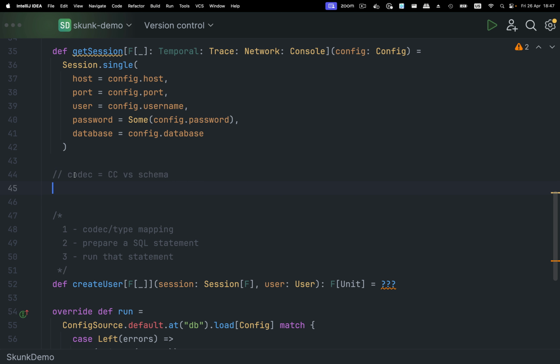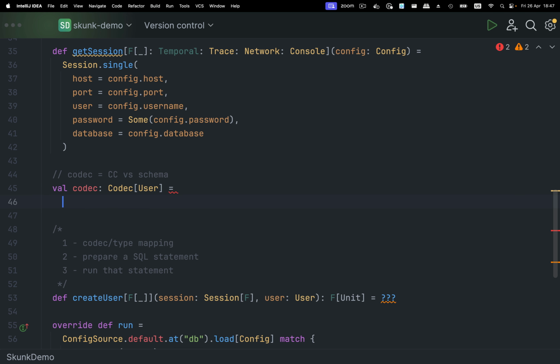So if you want to create an encoder, you will create a function that will transform between a case class and the table definition. If you want a decoder, you'll do the reverse. The codec does both. So I'm going to show you how you can do a codec. So I'm going to have codec as codec of type user. And there are many ways, or let's say 3 different syntaxes for creating codecs. Let me show you the basic one.